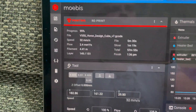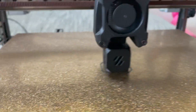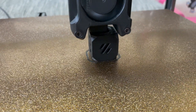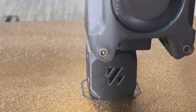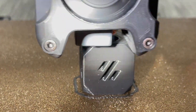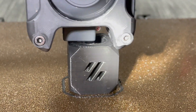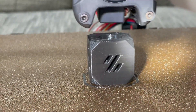Here I can see the print has 19 seconds remaining. This is the very first print which is a Voron cube - you want to send this over to the subreddit to get your serial number. You can see it's laying down the last couple layers. Let's get some more detail - and there's the top layer finishing up. And it's done.